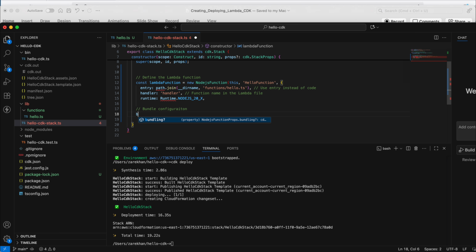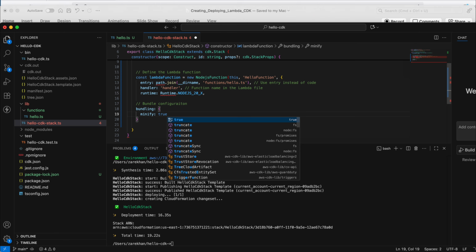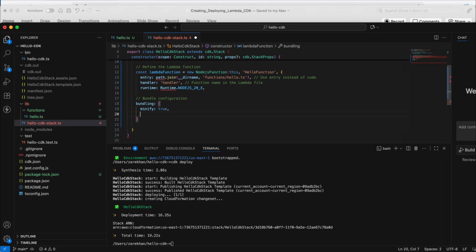Under that bundling, I want this to be minify, that is true, and I want the source map, that is true again, and external modules.